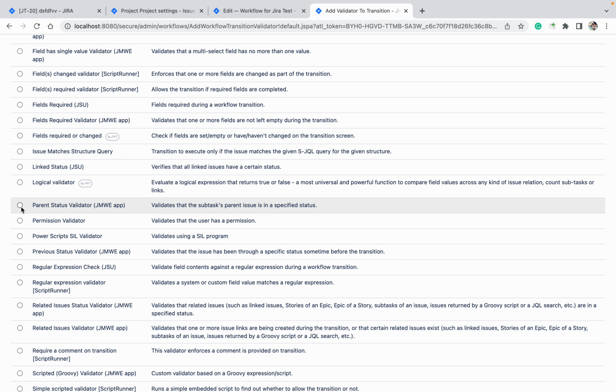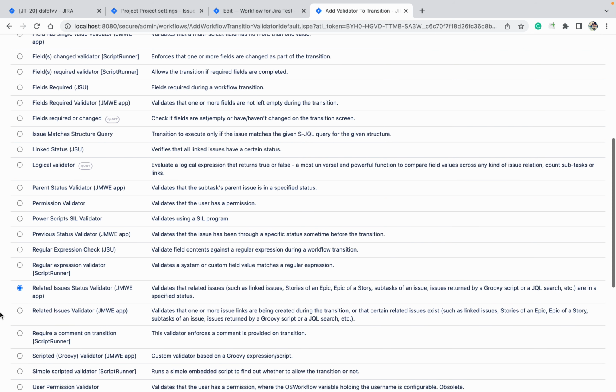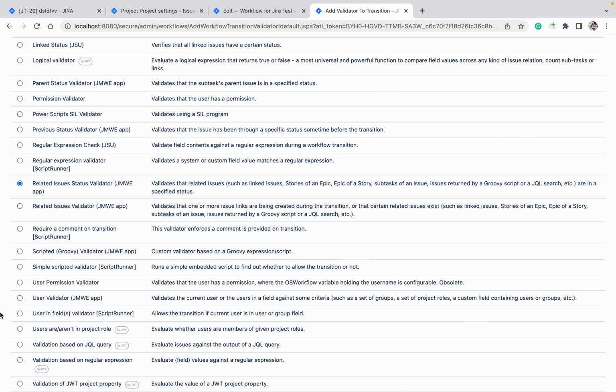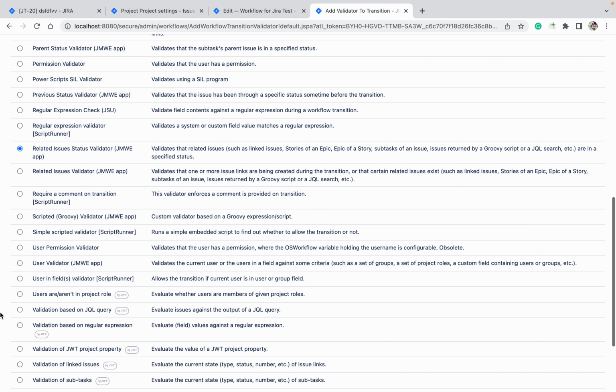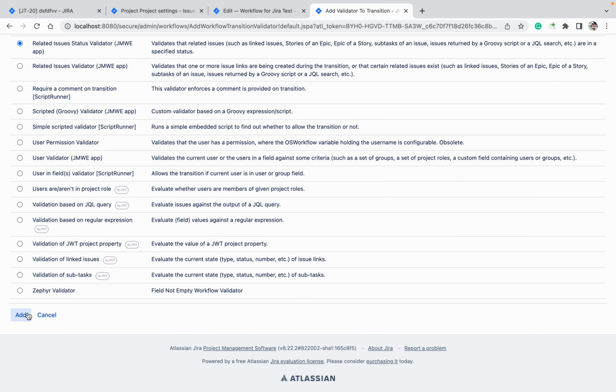Now go down. Parent status validates the subtask parent issue in a specific status. I don't want to check this one. Related issue, let's see this one. Click on add.